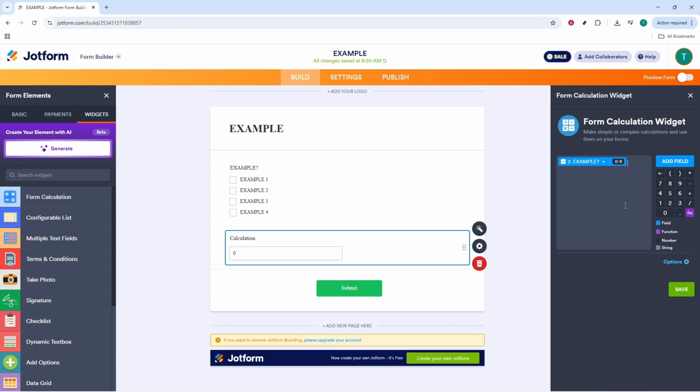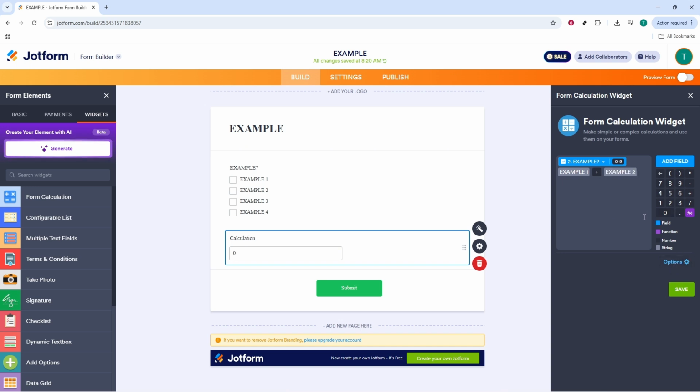Inside the editor, build your calculation. Click Add Field to pull in the questions or number fields you want to include, and use the operators for math. Plus for addition, minus for subtraction, asterisk for multiplication, and / for division. For a quiz, you might add the fields for question 1, question 2, and question 3 together to produce a total score. If you're doing pricing, you can add choice values or multiply a price by a quantity field.